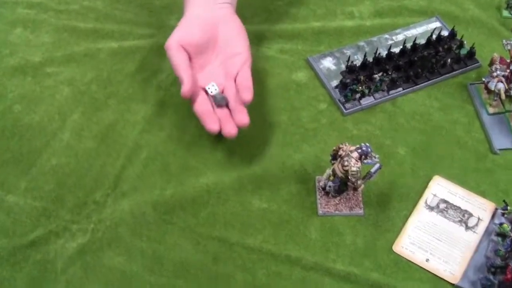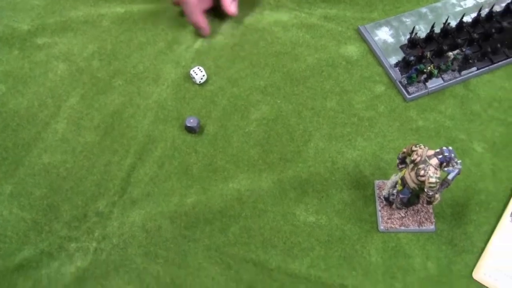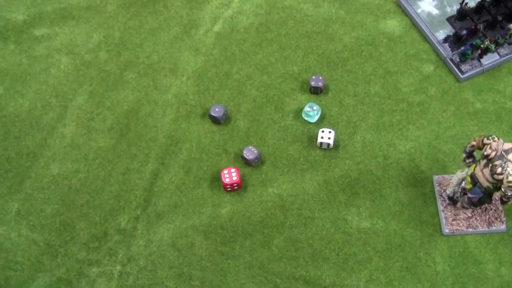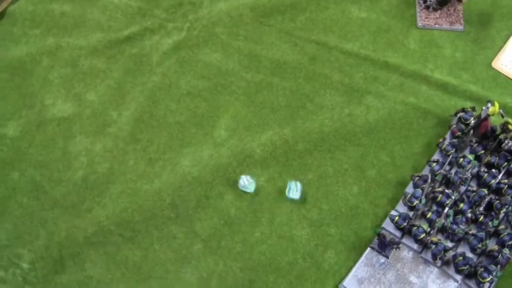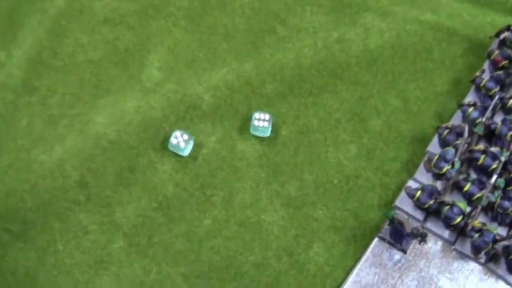Sneaky stealing, see if he stole my dispel dice. Aha! I get 1. Crap. We're gonna do Gorkle Fix It on the Spear Elves. Yep. Irresistible. Nope, does not count towards irresistible. Double 6s. Oh, so close!